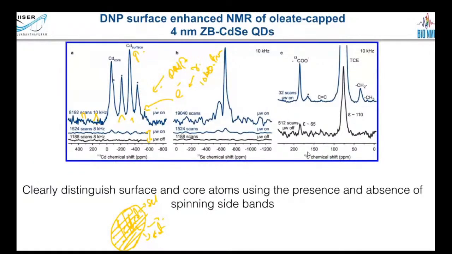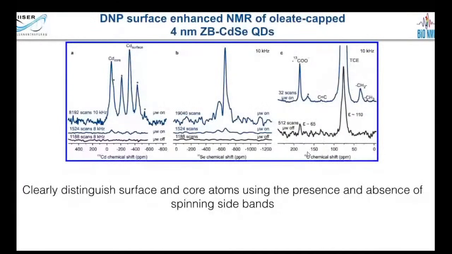And so you see that if you want to excite electrons in order to transfer the polarization, you need microwave radiation, not radio frequency, because of the high gyromagnetic ratio, so it will go into gigahertz. That is where microwaves come in. So you have to switch on the microwave radiation, and then it is possible to transfer magnetization to the cadmium, and you see the increase in intensity. This is when the microwave is off, and this is when you have it on.